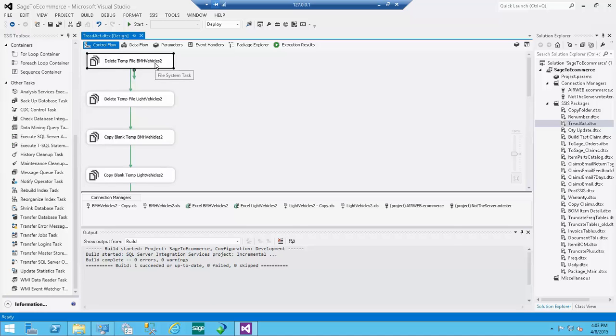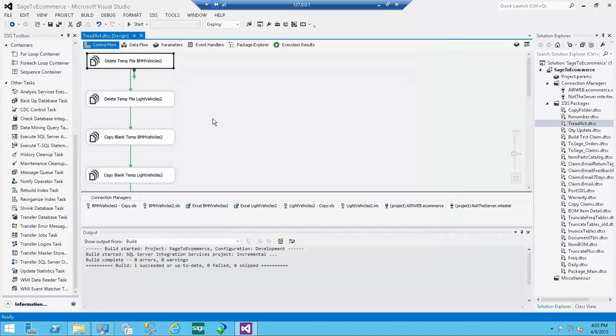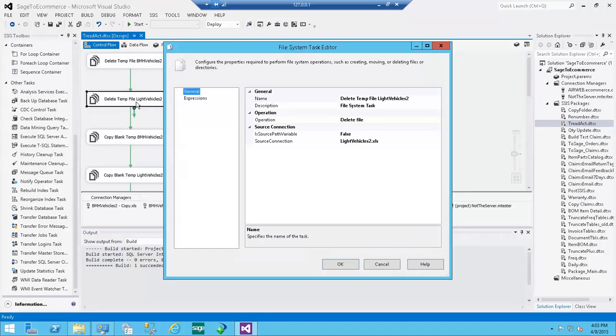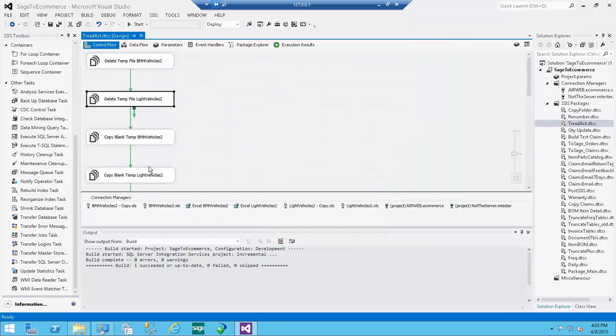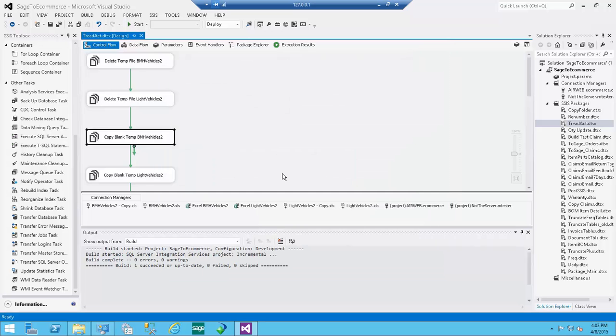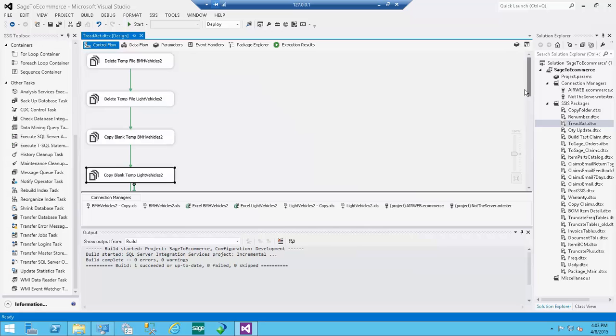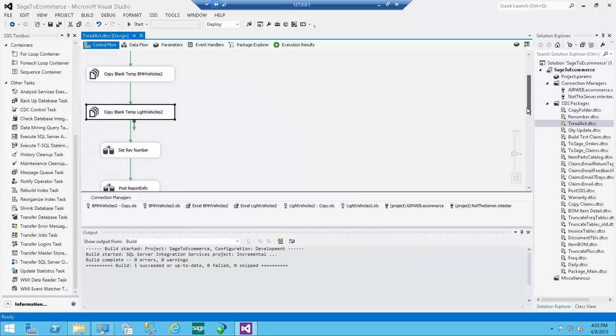So we have a blank, the 2 Excel sheets from NISTA. So we delete those, we copy from here, put it up to here. I know it's backward, but source, destination. And we do that with both files. So every time we start out, we're starting out with a blank file.